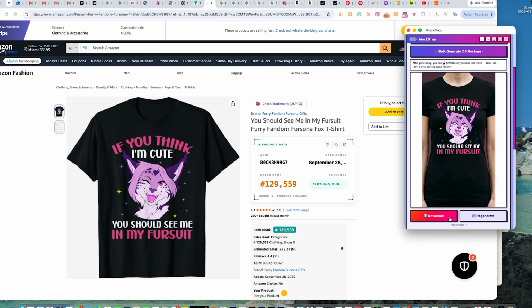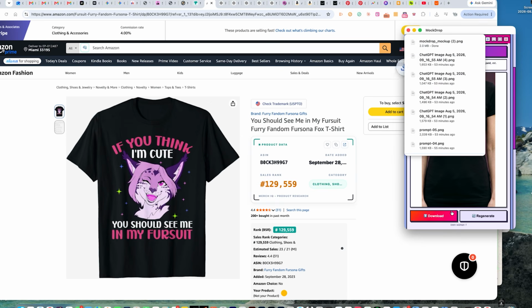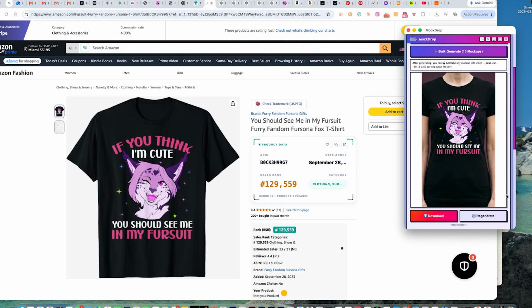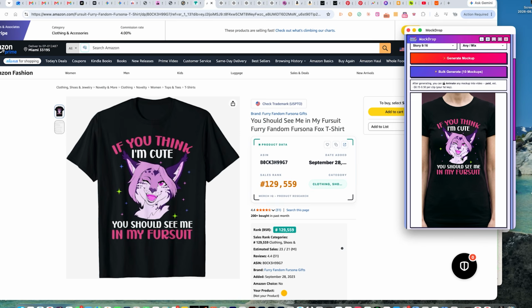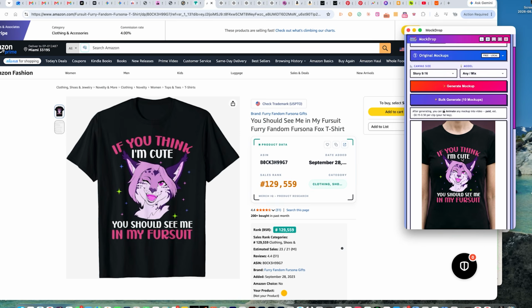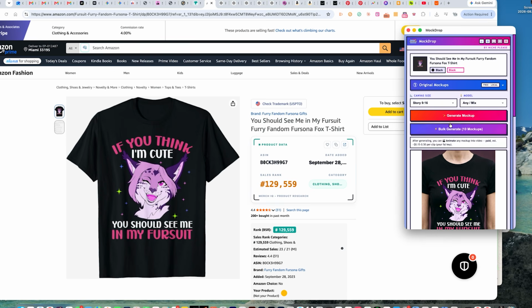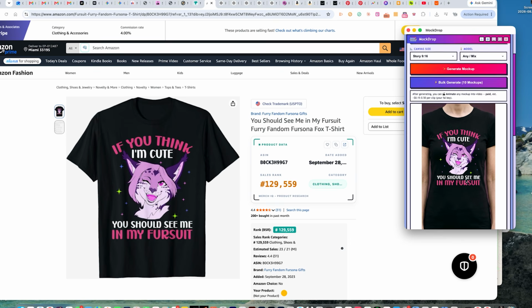And if I like it, I can instantly download this and take it to Pinterest. I don't have to create a mockup in Photoshop or Canva or anything else. I can create it instantly in Merch. That's the first step. Okay, this is for free. You don't have to pay anything. It's integrated in the tool.